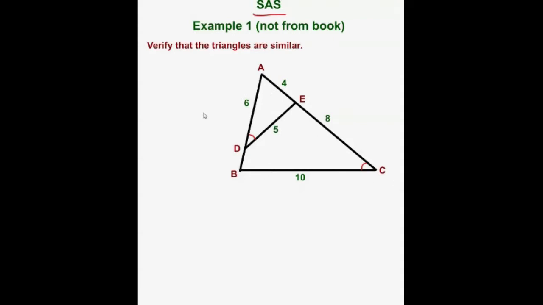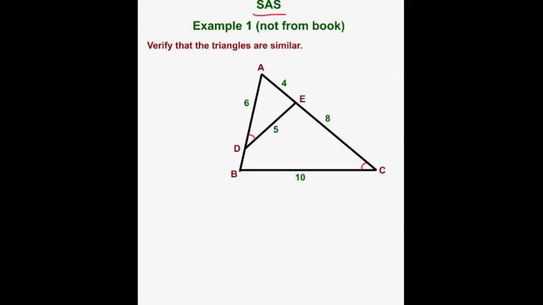Now remember, similarity is just taking a triangle and stretching it or shrinking it, but the angles never change. The side lengths will change, but they're always going to remain proportional. So we somehow, possibly, we haven't proven it, took this big triangle and shrunk it to this small one, keeping all the angles. And also, we've obviously rotated and flipped it, did a mirror image or something. So that's where it gets tricky. We can't just compare the same side to this side over here. We need to figure out where we compare this 6 to a number over here, and where we compare the 5 to a number over here.